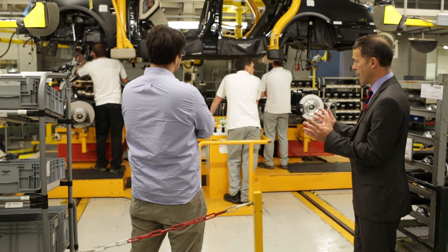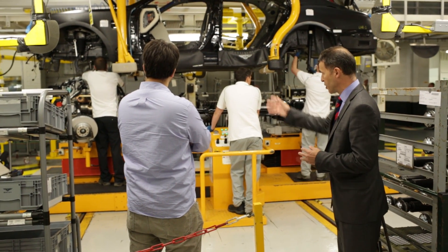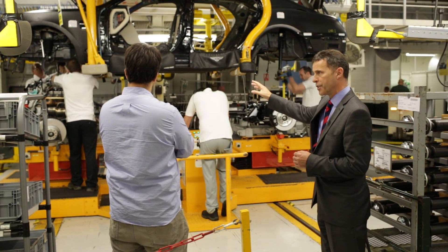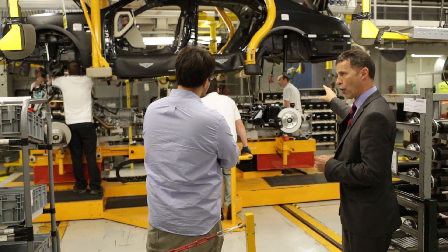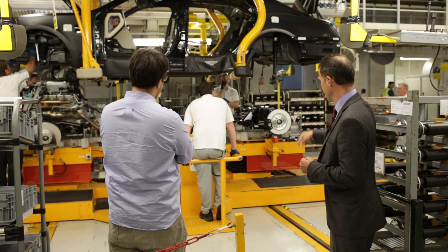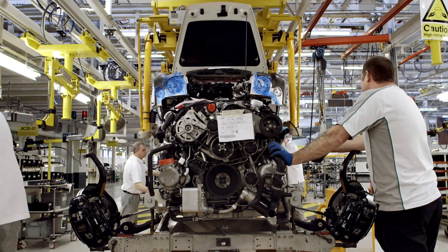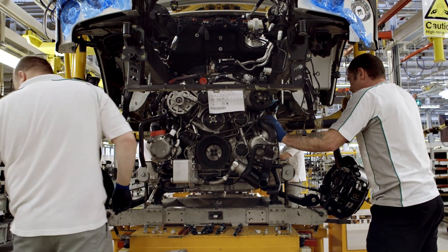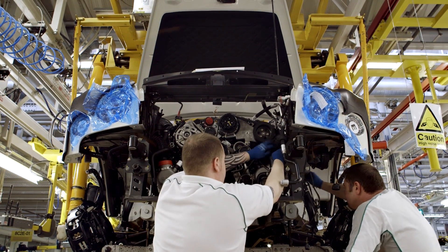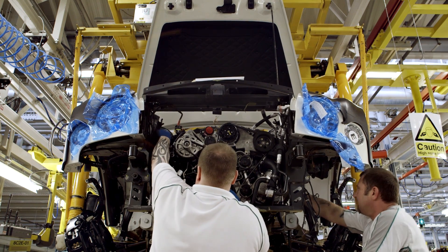What the guys are doing now is connecting up all of the harnesses — the engine management system harnesses at the front. You'll see them start to locate all of the key components dimensionally. On the rear, exactly the same: the locking pins will go into place. Those rear suspension elements will be aligned to the body with these pins, making sure that when the suspension goes up it is fully lined up. This drive line has to be literally within plus or minus two millimetres — it's a very accurate process. The drive line and front and rear suspension with the engine are now being offered up to the body.